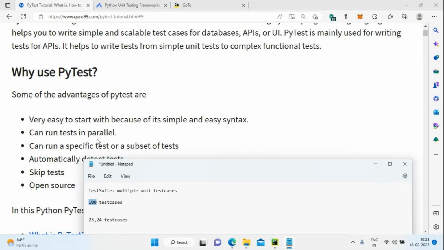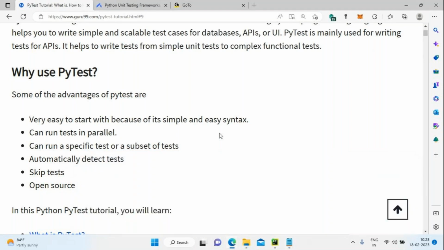That's how you can run parallel tests in the test suite. In a test suite we have many test cases. We can run 100 test cases using 4 threads. 4 threads means 25 test cases will run in each thread. As well as, it's very simple, and we can write complex functions as well as simple unit test case functions using PyTest. These are the various advantages of PyTest.